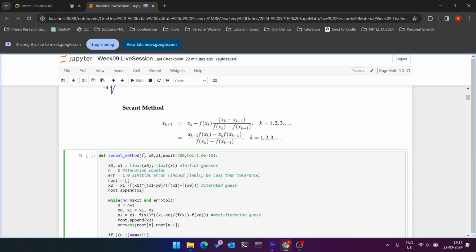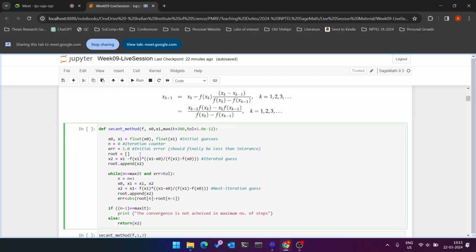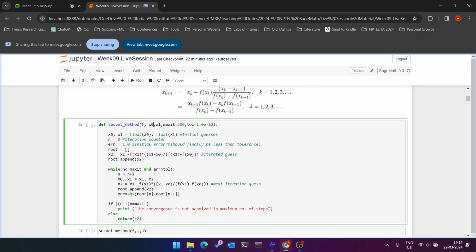It takes three compulsory arguments. First is the function f. Next are x0 and x1, which are the first two guesses of our root. Then the maximum iterations and the tolerance limit. x0 and x1 are specified. Our iteration count is set to 0, and our maximum error is specified to be 1, and we will only continue if this error term remains larger than the tolerance, or the iterations are less than the maximum number of iterations.